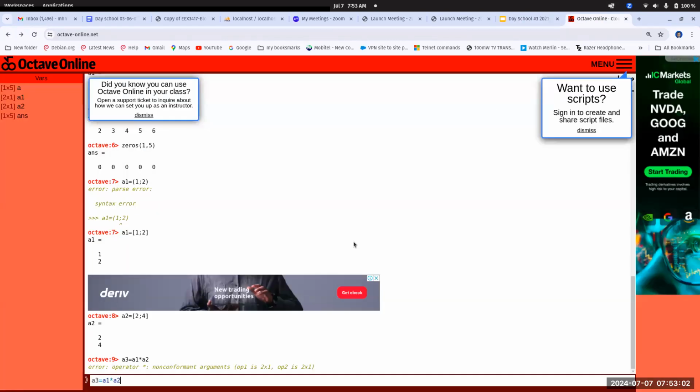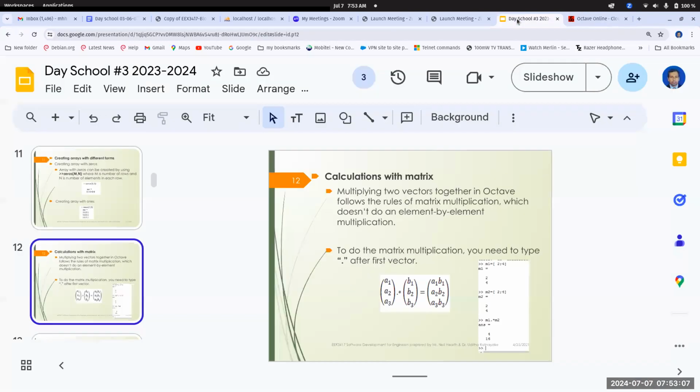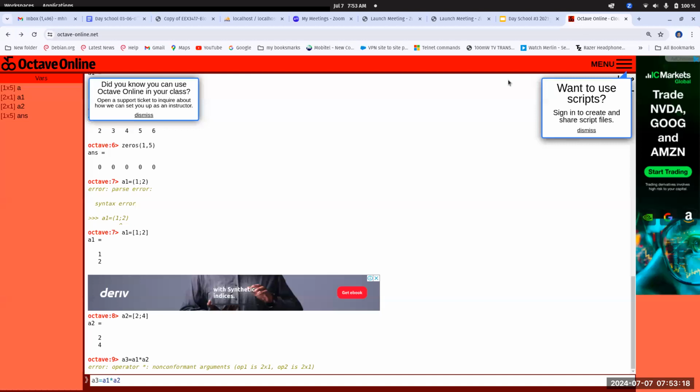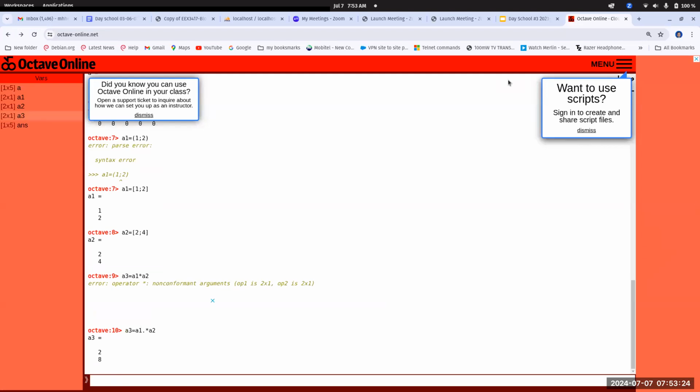You have to put the star mark here, with a dot. If you are multiplying single values, you can directly multiply. If you want to multiply two matrices, you have to put a dot for the first one.